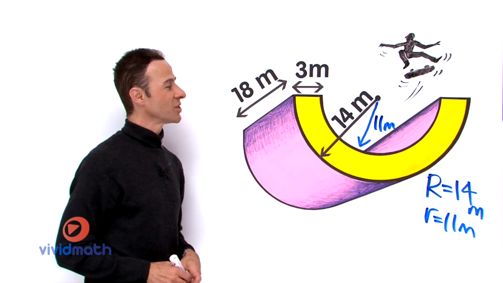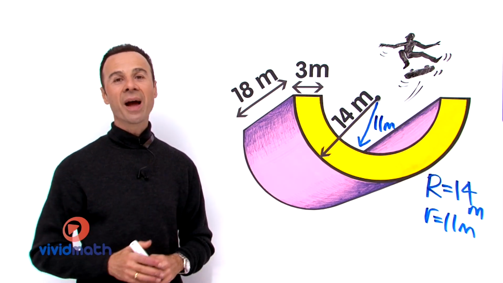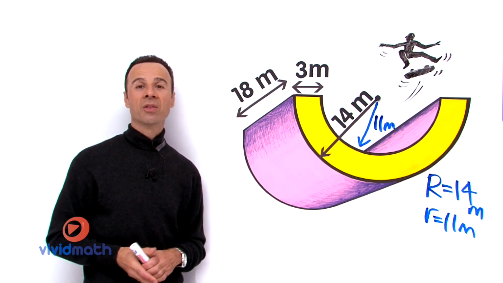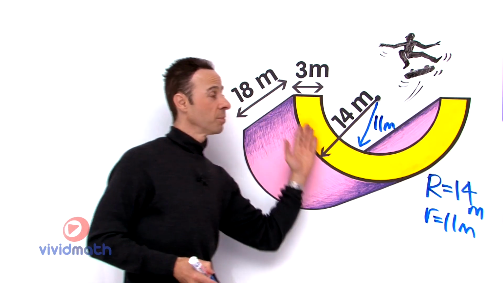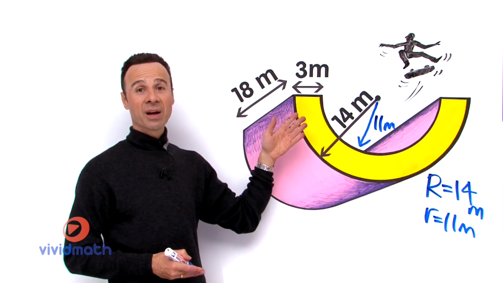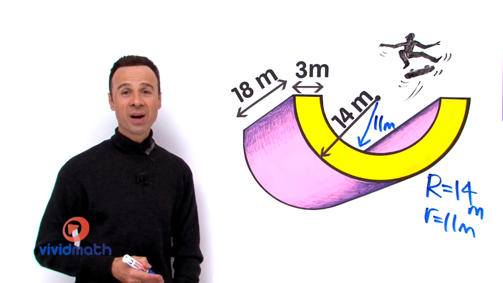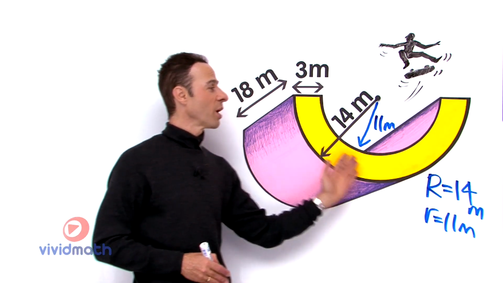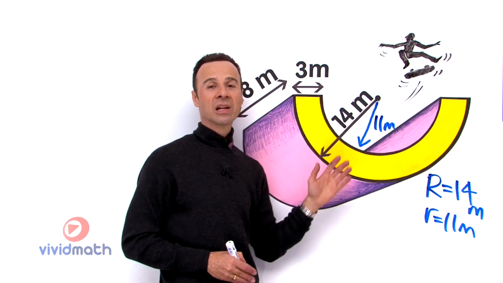Okay, we've got big radius and little radius. Now that we have the two radii, which is plural for radius, more than one, we can actually work out the area of the big yellow inspiring smile right there, yeah? Half pipes always have a smile because it puts smiles on skateboarders' faces. So this is the face we're trying to work out right here. So let's work that out.